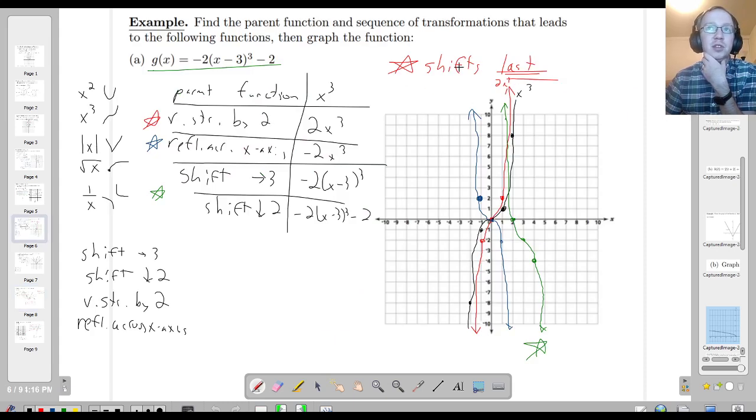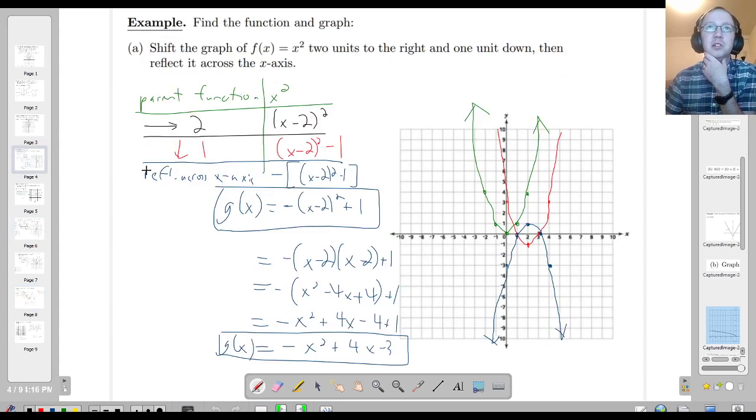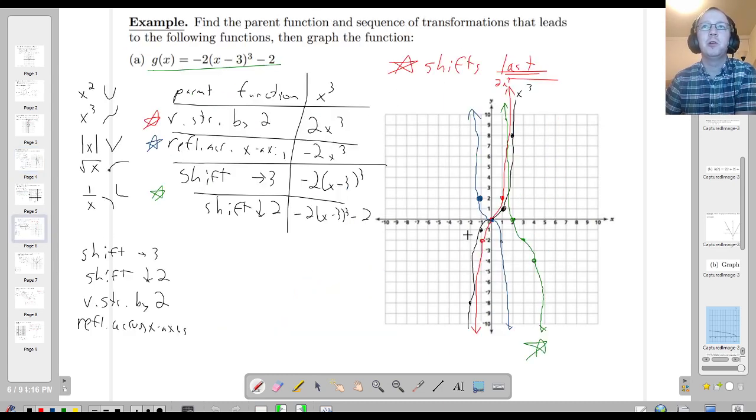Thinking about some important things here, a recurring theme: if we pick the order, you want to make sure that the shifts happen last. By comparison, if the problem statement tells you the order to do those transformations, then we're not picking the order. You shouldn't change the order in these cases. Just follow whatever they tell you. It's only when we pick the order that we want to make sure the shifts go last. And that's just the best way to fit our intuition to what works well for functions.